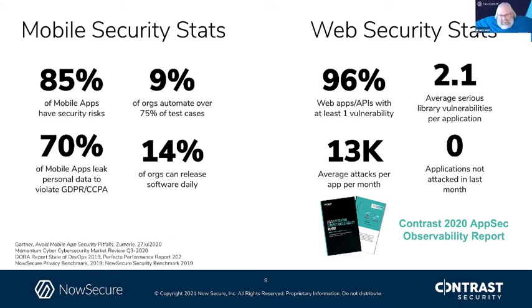There's a lot of problems with open source libraries. That's a big chunk of those vulnerabilities. And on the attack side, which is something that not a lot of people get good data on, 13,000 application layer attacks per month, per app. That's a lot. And most organizations are kind of blind to that traffic. I think it's interesting: the number of applications that weren't attacked last month, 0. Every month, 0. Everyone gets attacked all the time. Yeah, I think that's real.